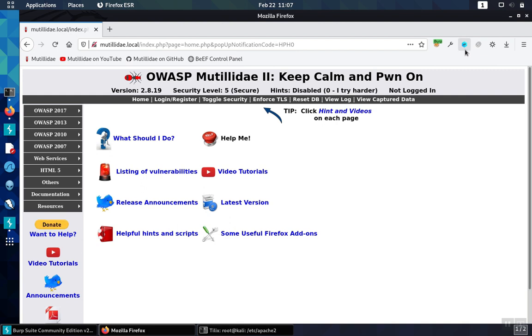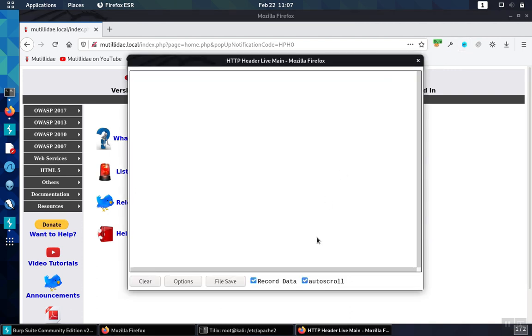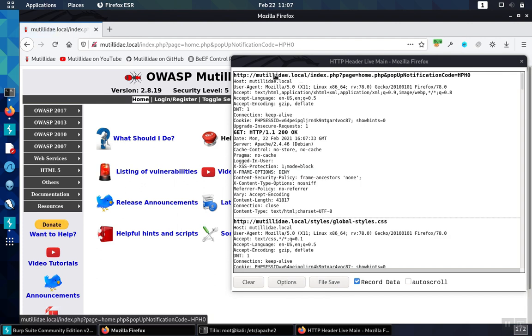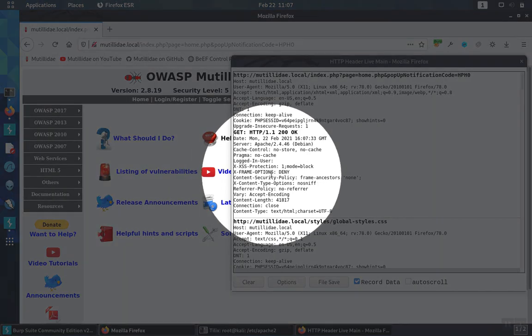Now we'll use a plugin like HTTP Headers Live to observe the headers. We could also use an interception proxy, ZAP, Burp Suite, your choice, but we're just going to use this plugin because it is really good at looking at headers, and it's a quick, easy way to do so. So the request goes out and then the response comes back from the server here. And we'll see that the X-Content-Type-Options header has been added successfully right here in the response.